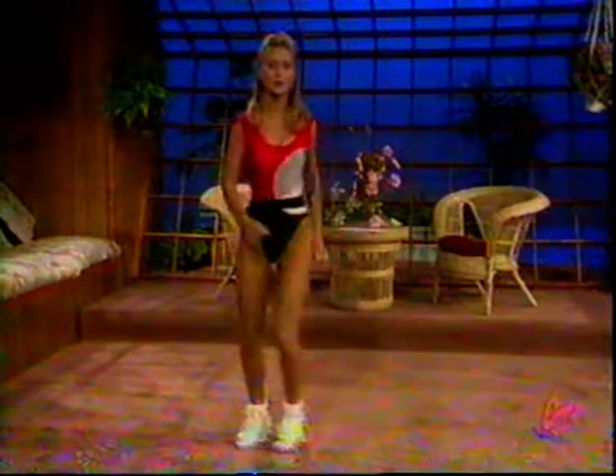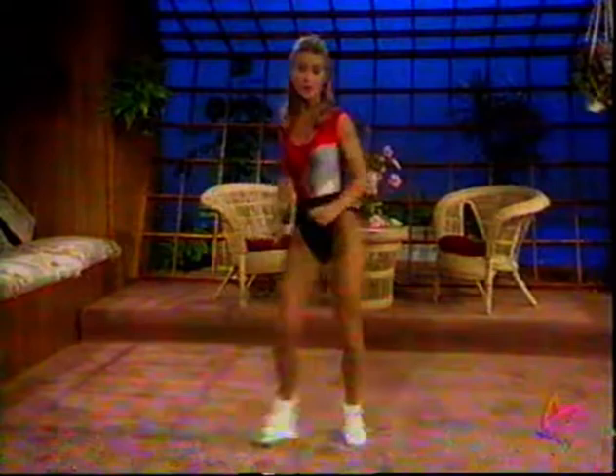There are other people too — Jane, who are supplementing the program with either bowling or cycling, such as yourself, or home gyms. We've got Judy, Marilyn, Cindy, Barbara — gosh, just a whole list of people. I think that's great. And Faye is wondering how she can work out on a rebounder and whether or not she should be doing some exercises on a rebounder.